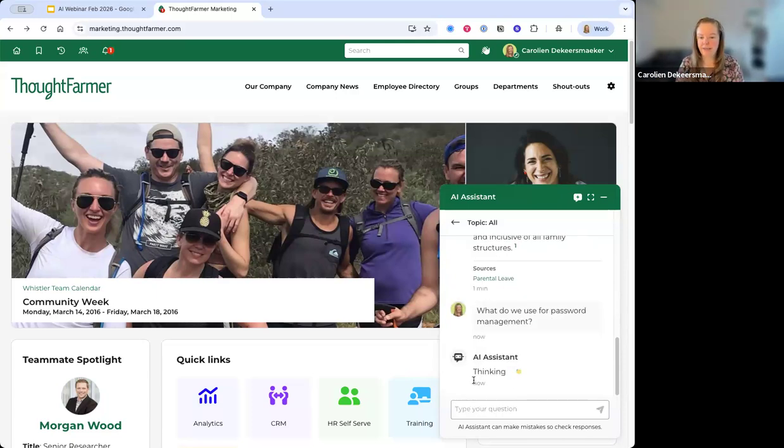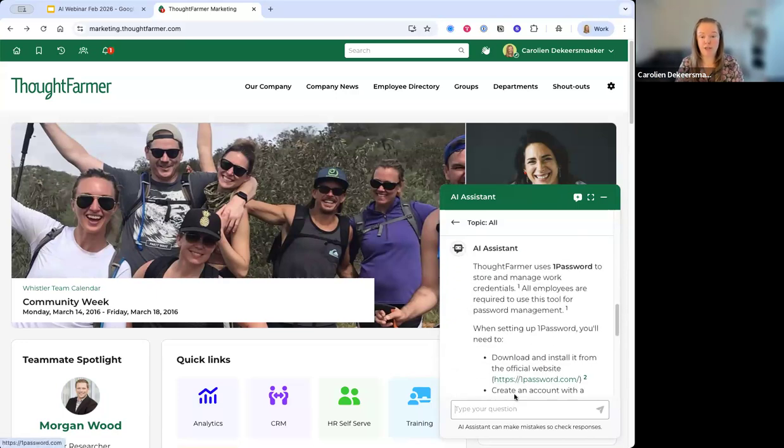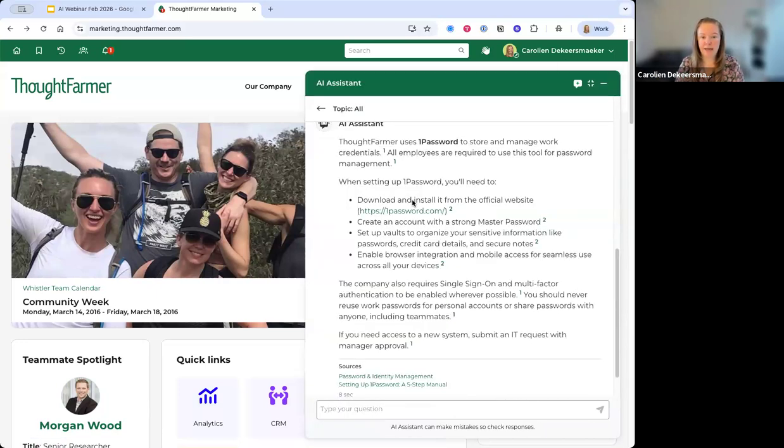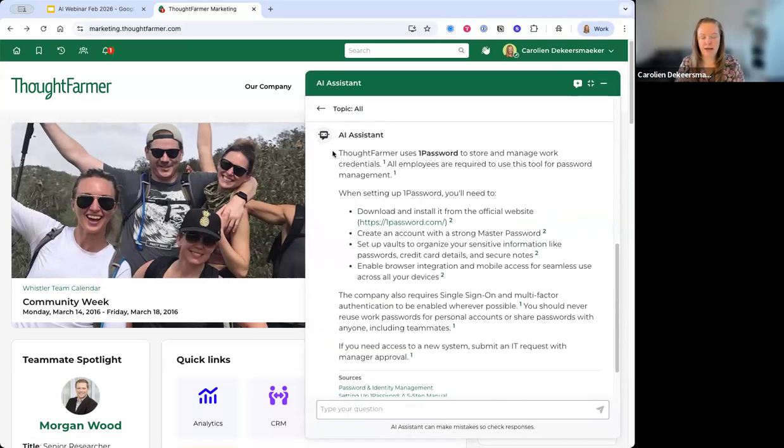Again, the little robot is thinking and, in this case, it's looking at all of that information technology content on this intranet. You can see here it says ThoughtFarmer uses 1Password. Again, it's surfacing multiple sources, with footnotes here.